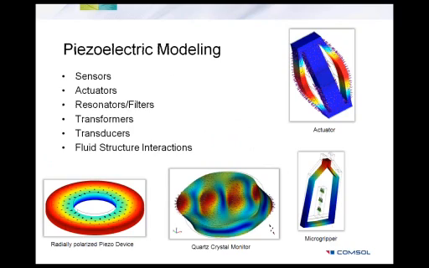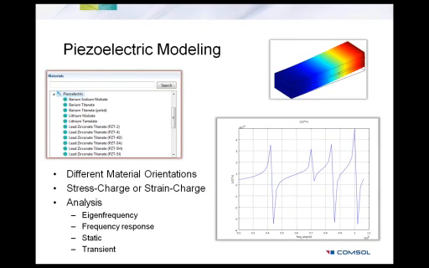You can model even quartz crystal monitors based on, say, AT-cut quartz and things like that. You can radially polarize your device and things like that. In the next slide, I will show you some of the features, or basically the user interface, for modeling piezoelectric devices. When it comes to piezoelectric modeling, there are a couple of important things to note. One is the material properties, and then the orientation of the materials. These things become extremely critical.